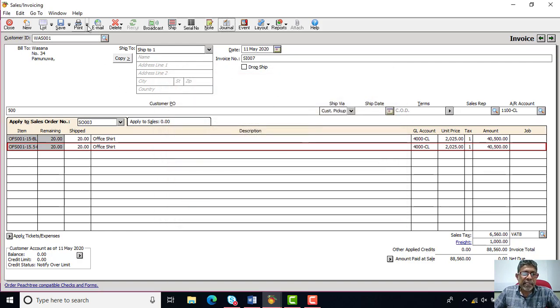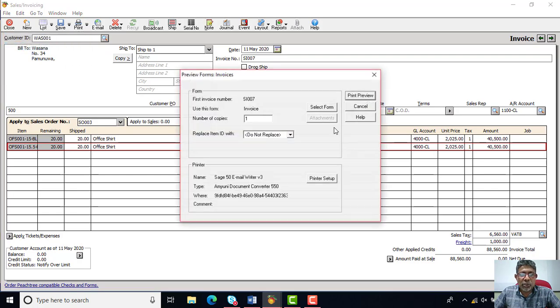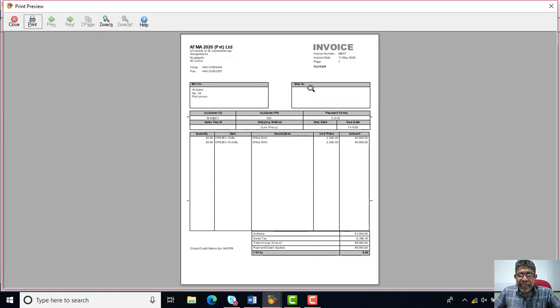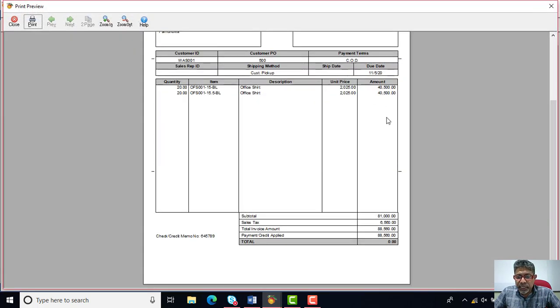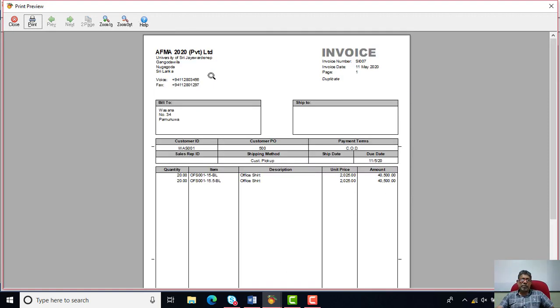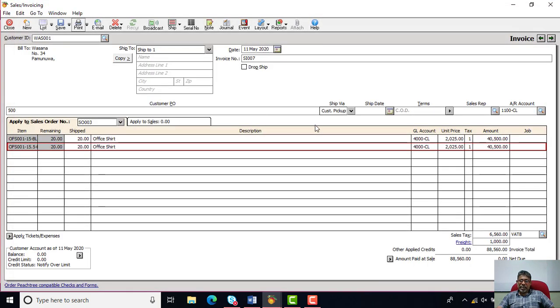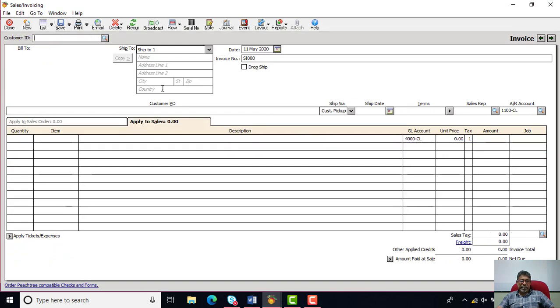So if you want to print the invoice and see the print invoice also here, we can see it. It's a different type of print invoice. You can see the amount due is 88,500, payment by the customer 88,560, total due amount is 60. There are no messages appearing at the bottom for the customer, right? So that will be the situation for the second person. So we can save that and then update the ledger accounts.